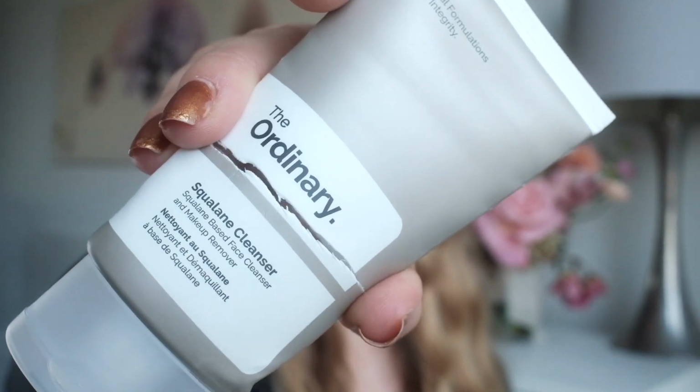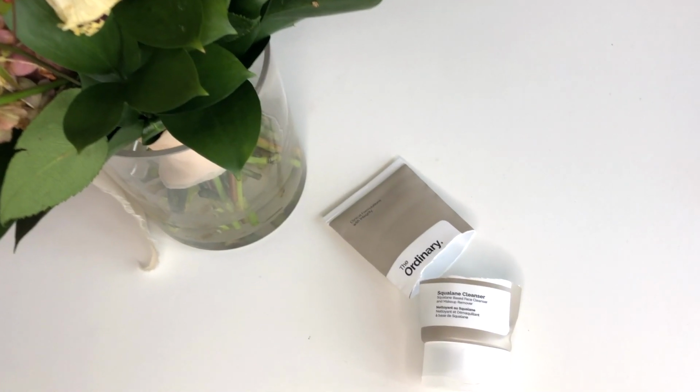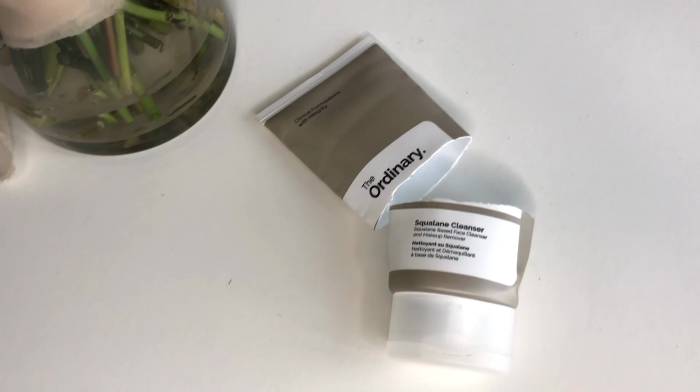And then the other one, this is the Squalene Cleanser. I like this. I didn't love this. I think I would use it again if I traded for it on Buns, but I don't think that I would purchase this outright. The ones that I like more are the Body Shop Tea Tree Oil and also the e.l.f. one, I can't remember what that one is called. Sarah Rose loves that one. So yeah, this was good, not great. I do really like The Ordinary, but I don't feel super strongly about anything that I bought from them.